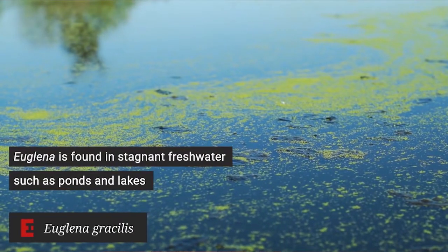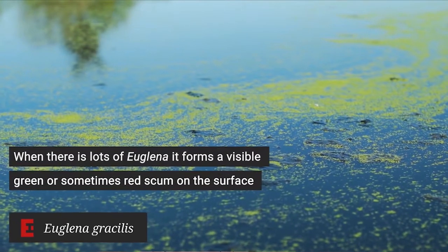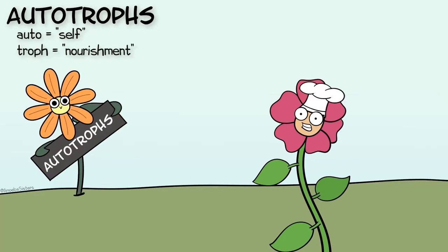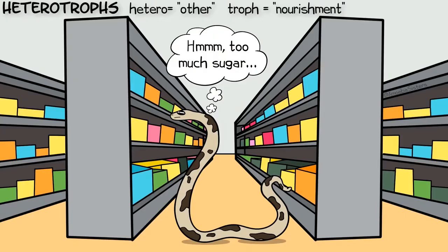Euglena are found worldwide and are both freshwater and saltwater species depending on the habitat type. They remain fairly active and are often found at various depths below the surface of the water. Euglena are both autotrophs and heterotrophs. Autotrophs are organisms that obtain energy and nutrients by harnessing sunlight through photosynthesis. Heterotrophs cannot produce their own food. They rely on other organisms.